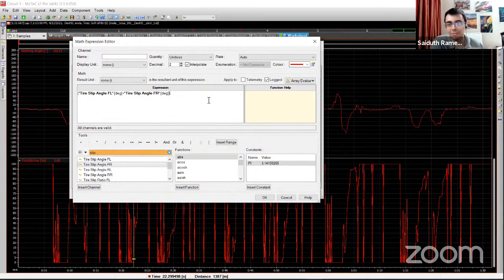So alpha F minus alpha R, it's generally used when you have a bicycle model. So let's try, again, this is a very crude way of doing it, not the best way to do it, but with what data you have, this is a good way to figure out whether your car is oversteering or understeering. So take both the slip angles divided by 2, then put that whole expression in as one phrase, because that gives you the average slip angle in the front. Now what we'll do is we'll make sure that we take the absolute of this.